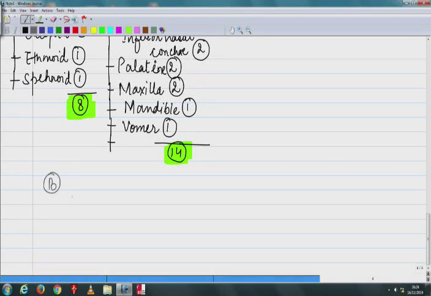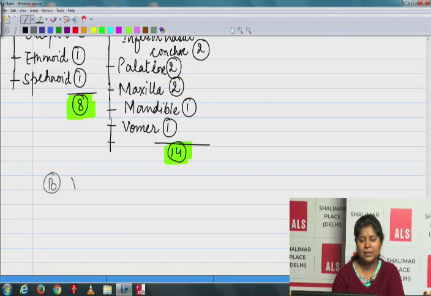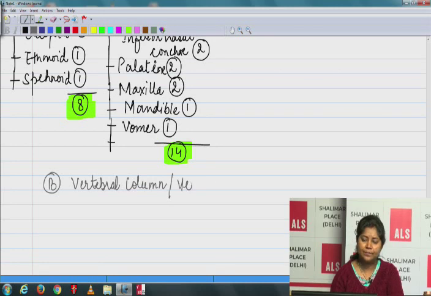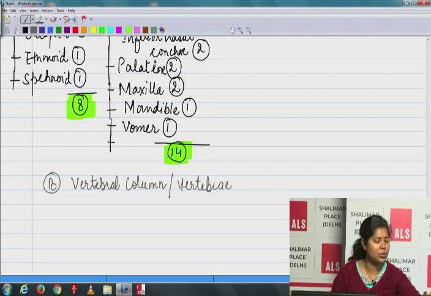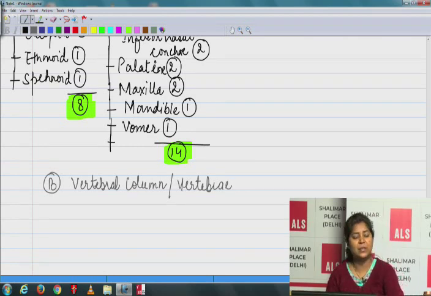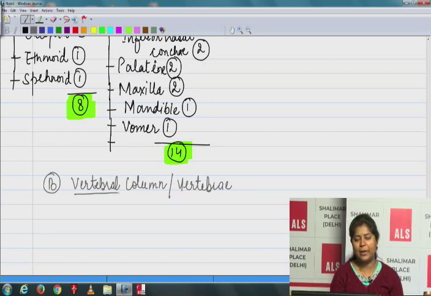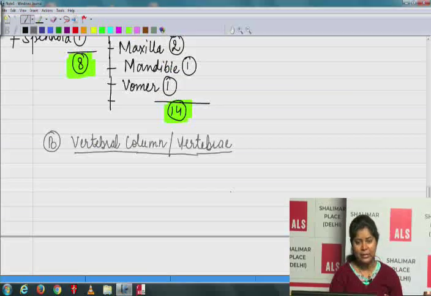B part of the axial skeletal system is my vertebral column or the vertebra. So this also comprises many bones. This also consists of a whole support system that is going to support my body in sitting, in maintaining a posture, in walking, in everything, isn't it? So the vertebral column plays a very important role in maintaining our body's posture in different kinds of activities that we are engaged in.